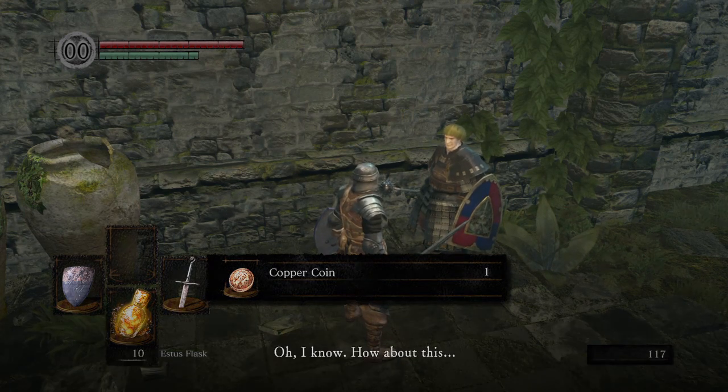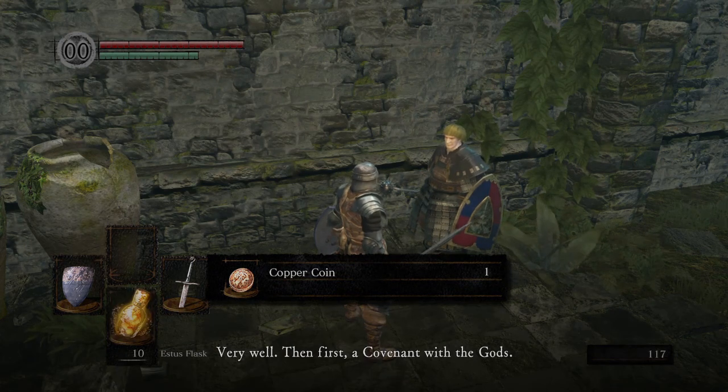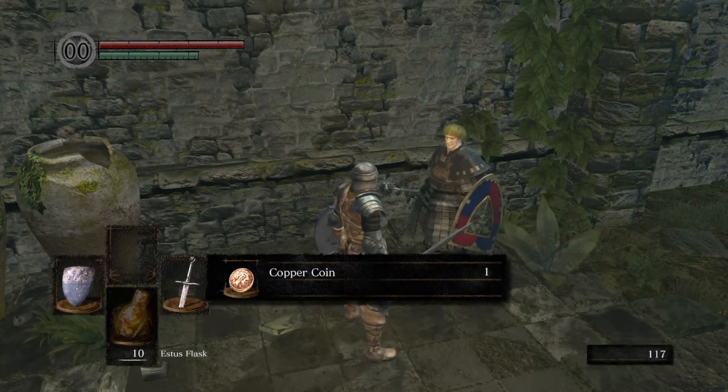You again? Oh, I know. How about this? I have to awake my companions here anyway. So what if I were to teach you some miracles? Would that please you? Yes, it would. Very well. Then first, a covenant with the gods.